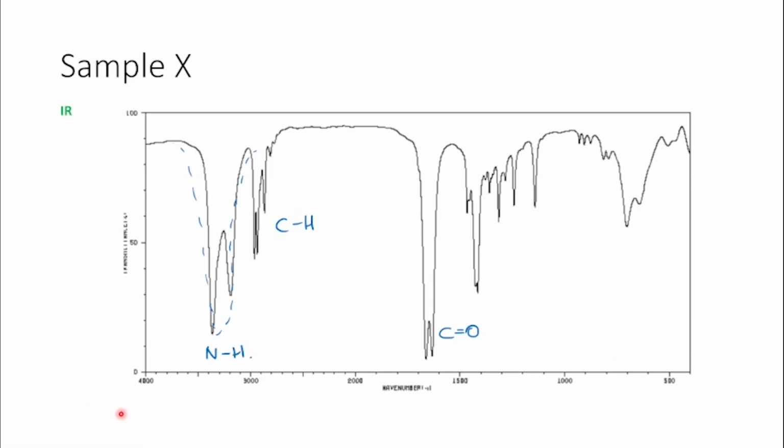Now from here you can start making some suppositions, thinking about what you want to test, what functional groups might be in your molecule. Given that we have an amine and a carbonyl group, are we dealing with a carbonyl group and a separate amine? So are we dealing with a ketone and an amine? Could we possibly have an ester and an amine? Or could we have an amide? Are these two signals close to each other? Something to keep in your head as we go through.